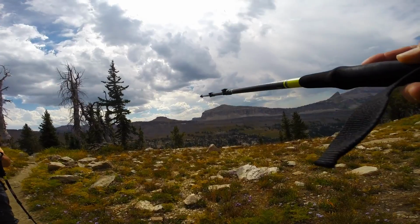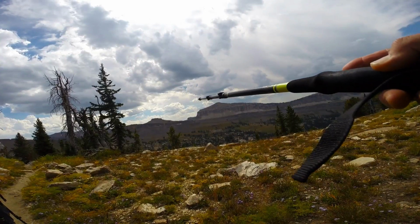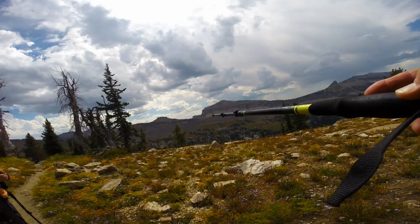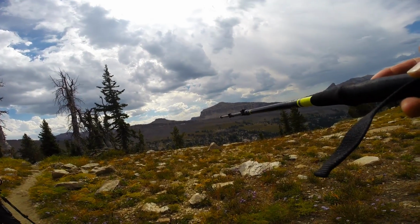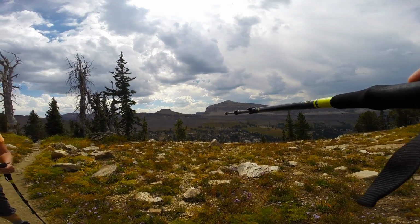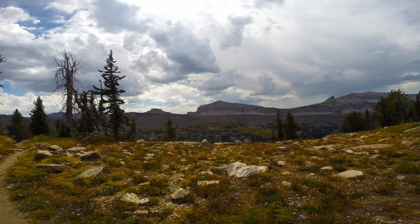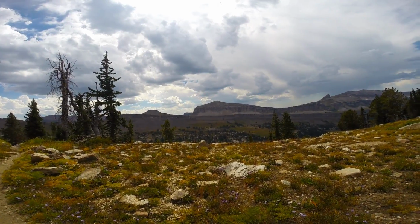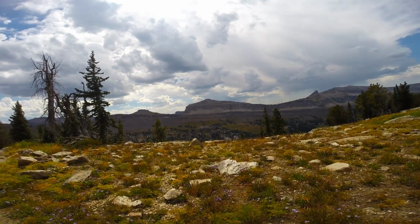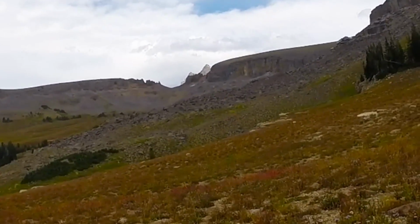So about noon we came over Meeks Pass, which is right up where those trees are, and then we came down and underneath that rock cliff band, underneath that snow, and then dropped down and into Alaska Basin. Had lunch down in here by a little stream, filtered some water, had some meat and cheese, and now we're making our way up out of Alaska Basin to Sunset Lake, which is still in Alaska Basin technically, but up on a bench here. And then tomorrow we'll be doing Hurricane Pass. So at Sunset Lake, see the back of Grand Teton right up there through the draw.